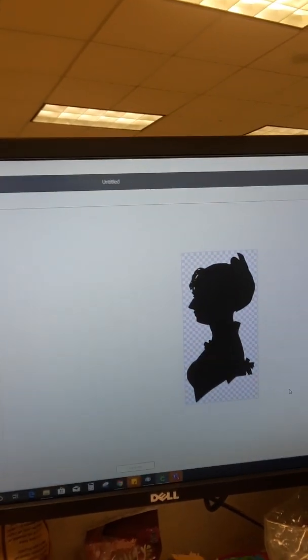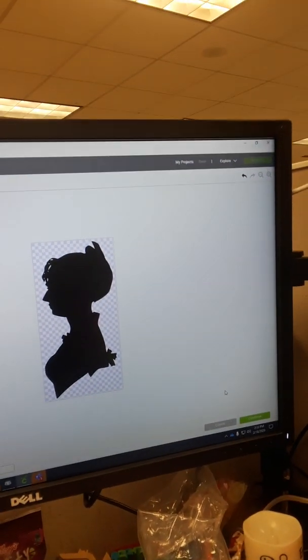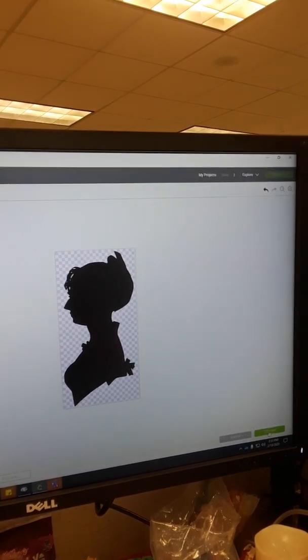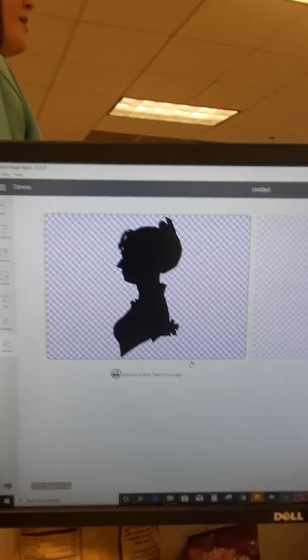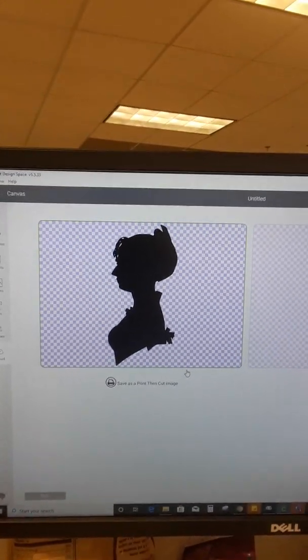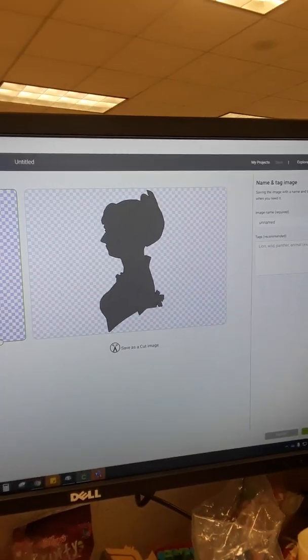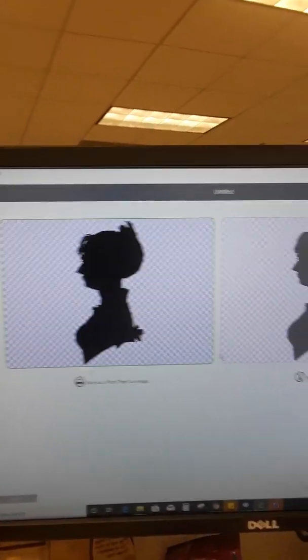If you're doing multiple colors, you're going to want to play around and get rid of different colors and upload it several times. So on the computer, it's automatically going to save this as print and cut, or cut. On the app, it's just the opposite. It's going to save it as cut or print and cut. It will default to print and cut on the computer.